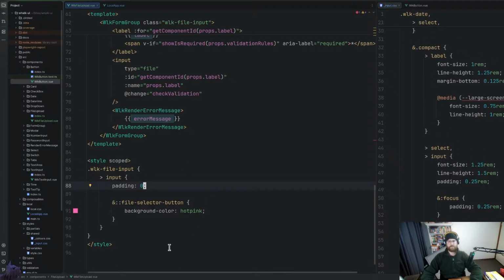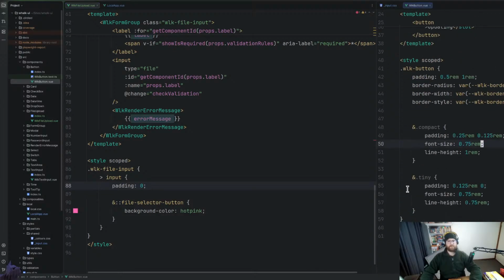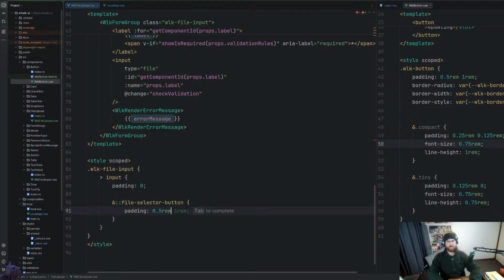Ooh, I might need to do a compact on the left too, but that's not a problem for the moment. Now, I'm going to have a look at the buttons. And what we're going to do is delete this, and padding is going to be 0.5 rem, 1 rem. Ooh.